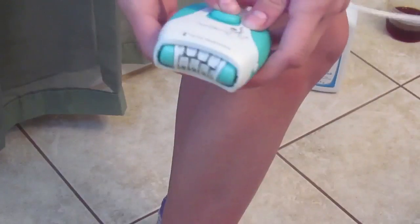This is what the little red bumps look like. I don't know if this grosses you out or not, you could just exit the video. It doesn't really matter. That's what they look like, and everyone will get them. When I first did it, it was crazy red, all over my legs, and it happened to my sister too, so just don't be scared about that. They're not really bumps, they're just little dots.